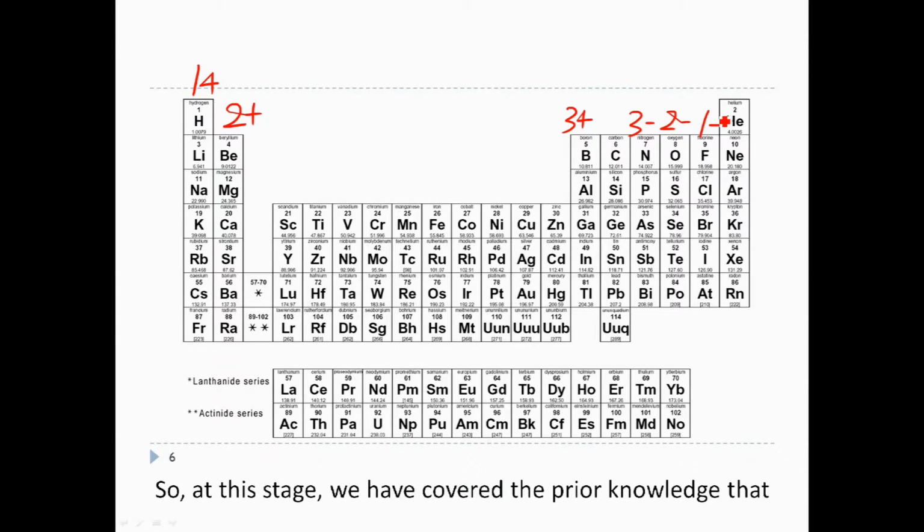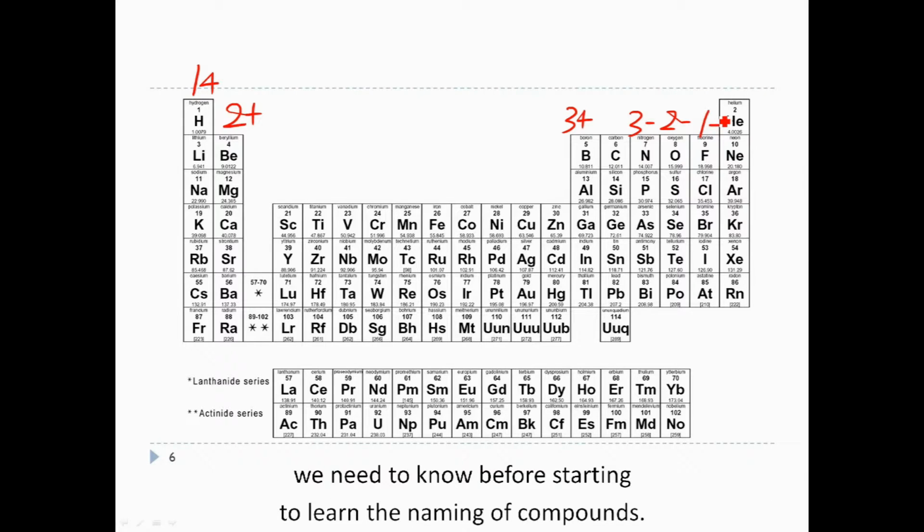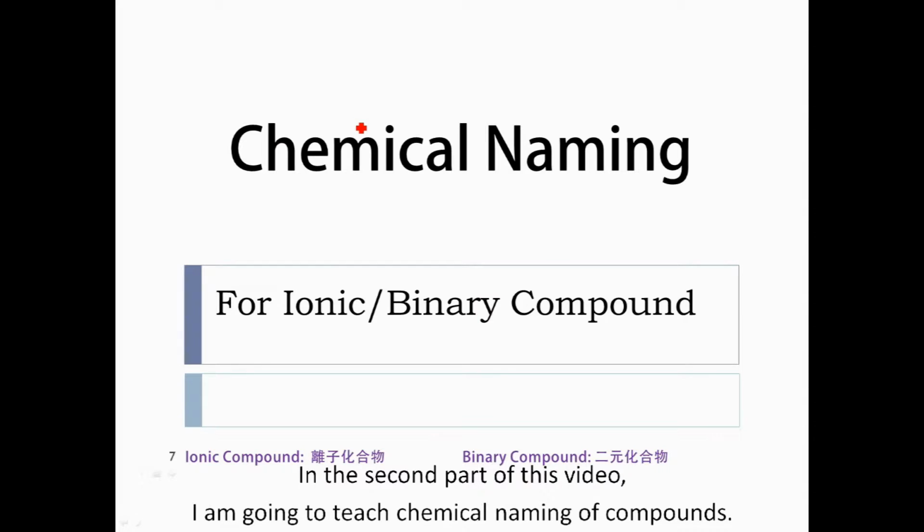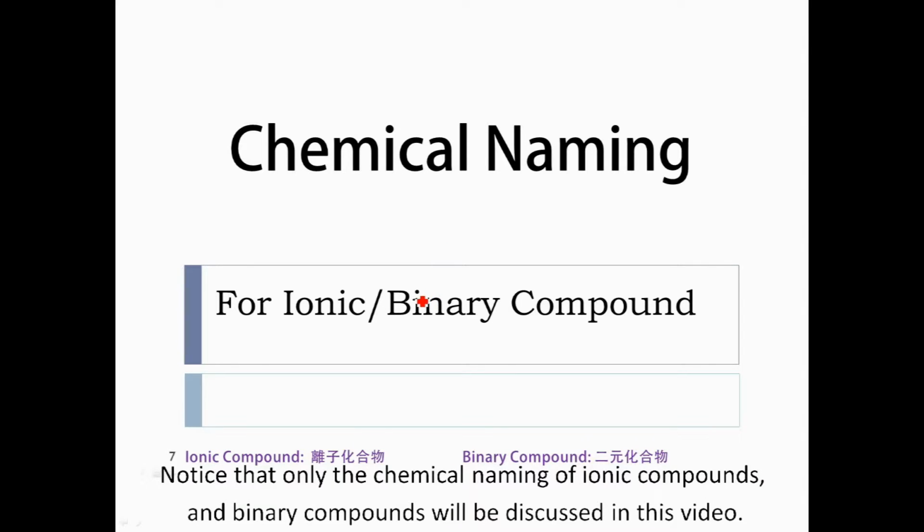So, at this stage, we have covered the prior knowledge that we need to know before starting to learn the naming of compounds. In the second part of this video, I am going to teach chemical naming of compounds. Notice that only the chemical naming of ionic compounds and binary compounds will be discussed in this video.